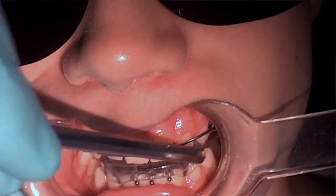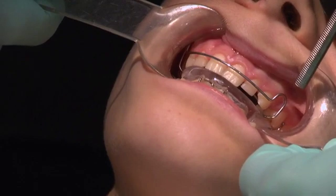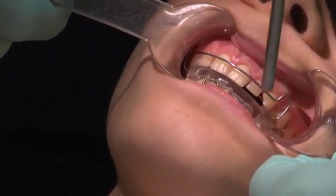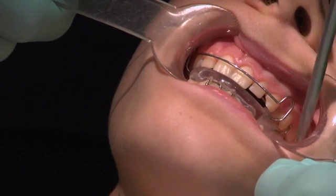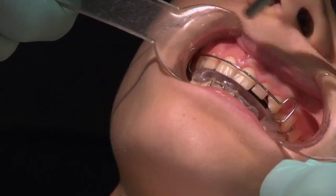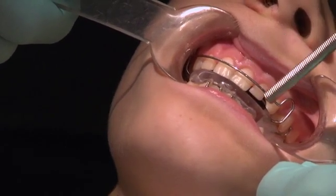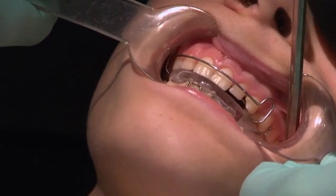The neutral bionator will have acrylic in both the upper and lower. This is the American style bionator; in Europe they use more the Balter style, where the labial bow bends back and around itself giving a vestibular shield, which prevents the cheek from rolling in when you're trying to erupt the teeth. The American style bionator-to-open will have incisal capping for the deep bite, labial bow, and a retention element.